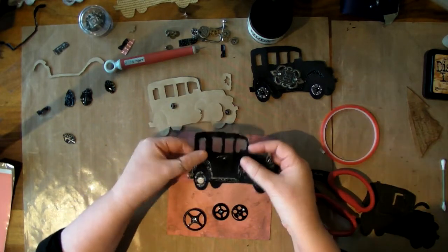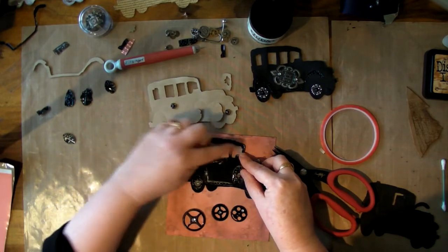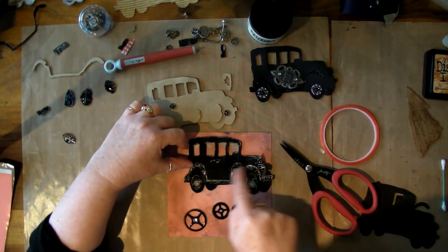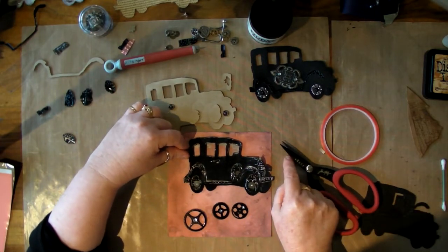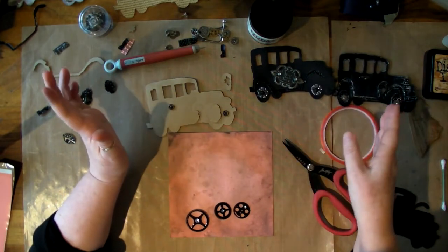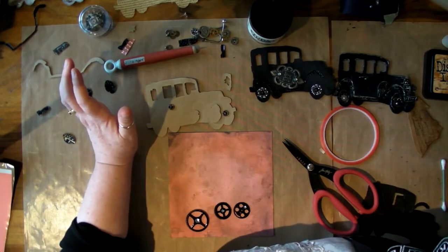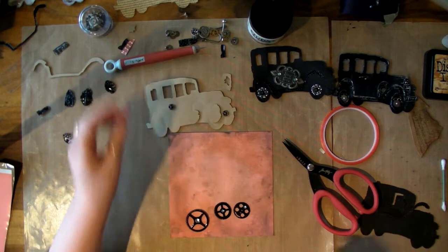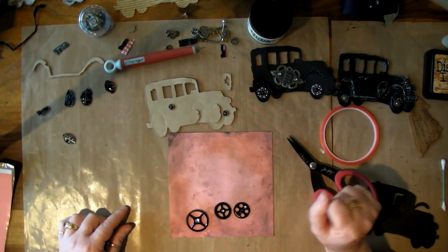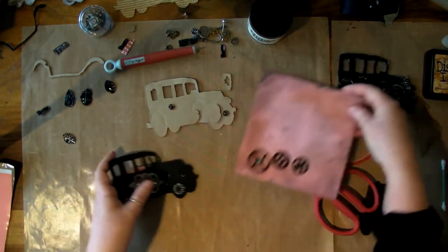And again, you can see that reflect in there where I've put the alcohol ink on behind, and used alcohol ink around the edges, and with the sanding of the metal, it brings it up really well. When you're using metal, you only need to actually cut out the car itself and then leave the bottom pieces and do them out of your scrap metal. And you can see where I've done it here. There's another way of doing these cars.